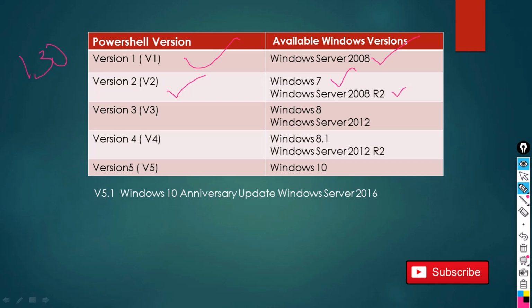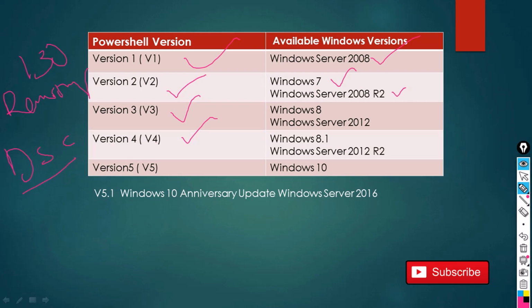a couple of new features introduced like PowerShell remoting. Version 3 and version 4 drastically improved the way the console looks. They redesigned the complete ISE, and introduced a couple of new features like DSC, Desired State Configuration, and some new features again in version 4, and then support for PowerShell workflows.